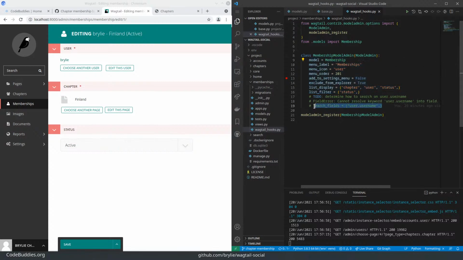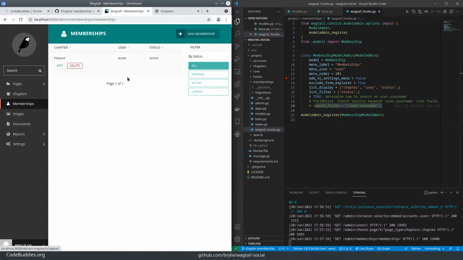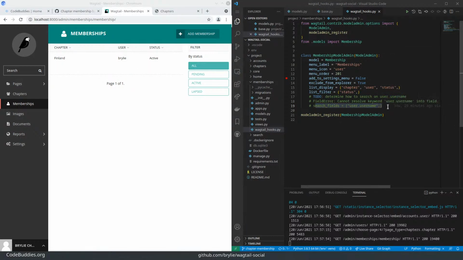One of the things I would like to have is the ability to search memberships. The little search bar would appear here, searching by the username or user email or something like that. But I don't remember off the top of my head how to search properties in a related model. So this would be a user field on the membership instance, and then it should allow me to traverse into the username, into the user object somehow.